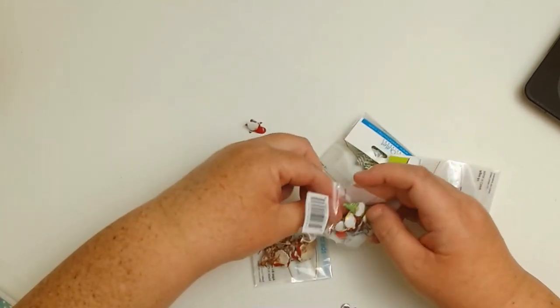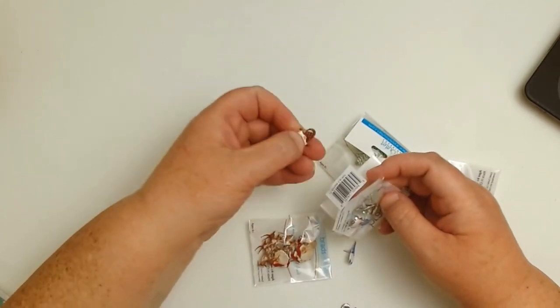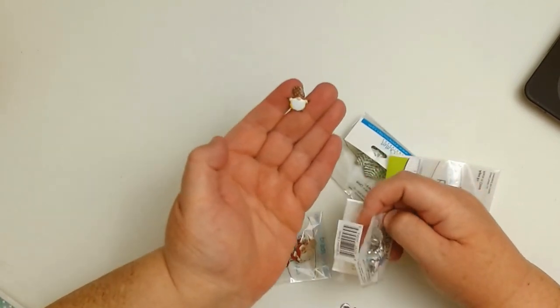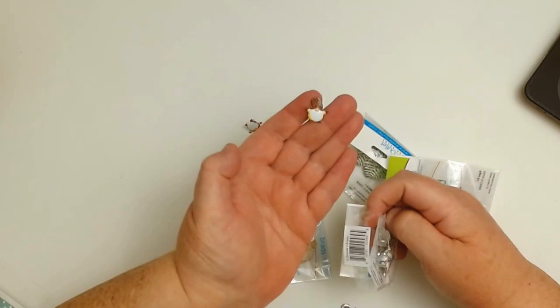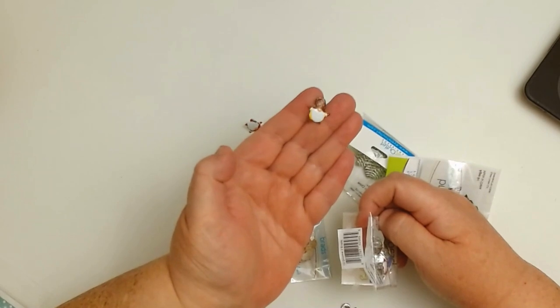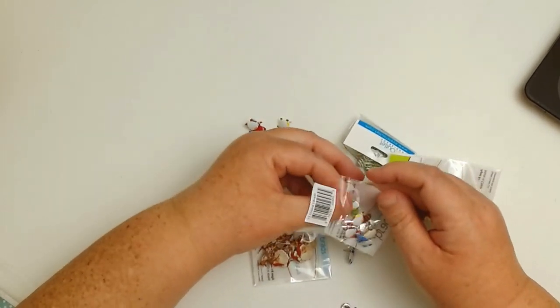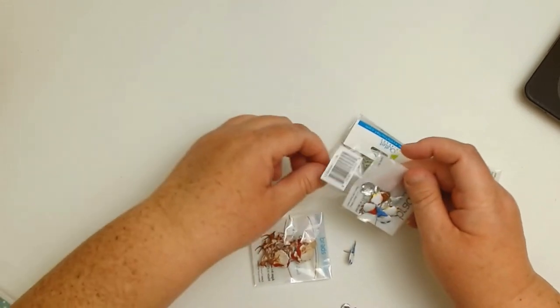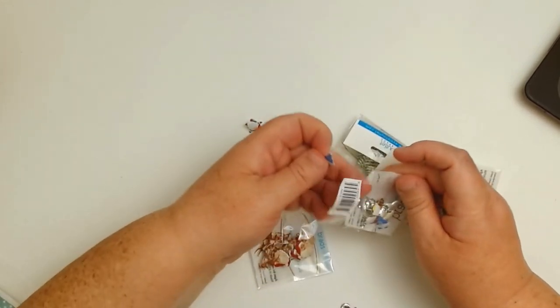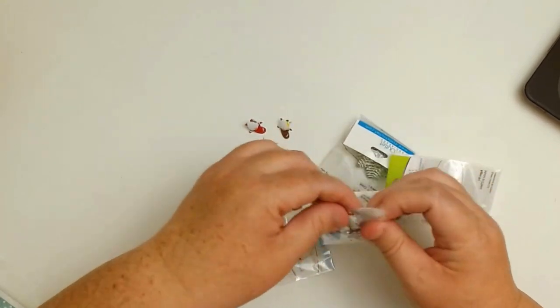Sorry, my hands are shaking a little — I've had a little too much coffee this morning! And then we also have this super cute one that kind of has the fall colors in here. He's wearing a little yellow outfit and then he has a polka dotted hat. Is that not adorable? I think they're all the same beyond that, but oh my gosh, they are stinking cute as all get out.